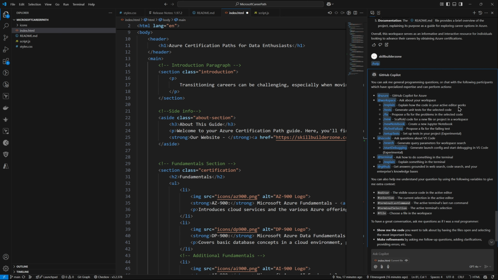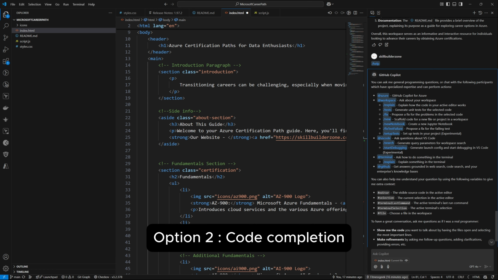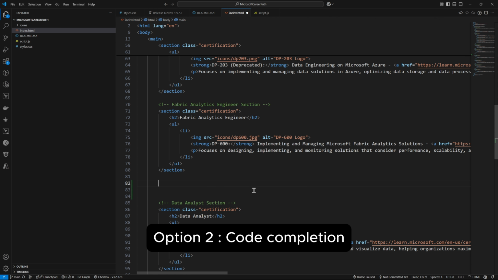So this is how you use the messaging or the chat option available in your Visual Studio Code with Copilot. The other thing is the limitation: 2000 code completions, and that code completion bit we will test out as well. And there are 50 chat messages that you can do with the free tier. I've used a couple of messages already. Let's check out the code completion bit.